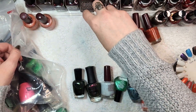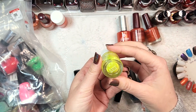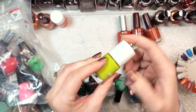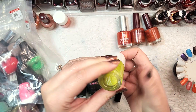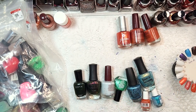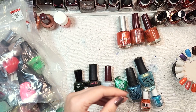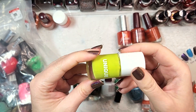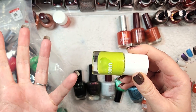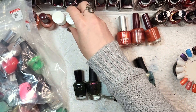Moving on to another Unique polish from 2013 called Zane. I'm still not sure about the brand. This one is like a key lime green - another color that's not really up my alley. It appears to be a cream formula in need of thinner or a very good shake. We're going to put that in the destash - it might be on its way out or in need of some help.